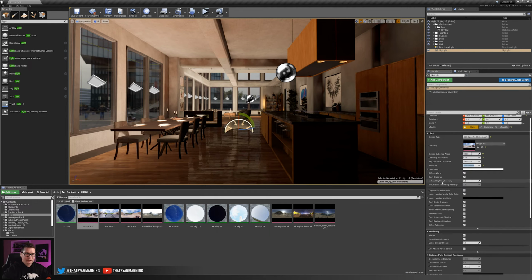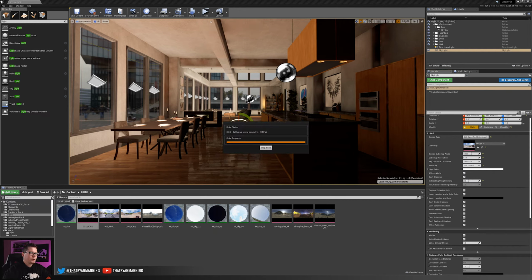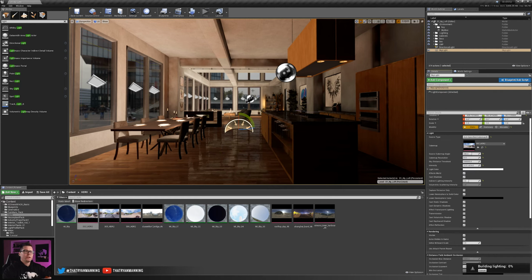And then the second thing I'm going to change, and this should be the last one, is this indirect lighting intensity. So if you recall back when we did our directional light, this is the parameter that's ultimately going to help to push that light into our scene. So I'm going to go ahead and change this to 2. And let's go ahead and kick off our lighting build again, which again will be in preview. So I'll kick off my lighting only, and we can see the effect.